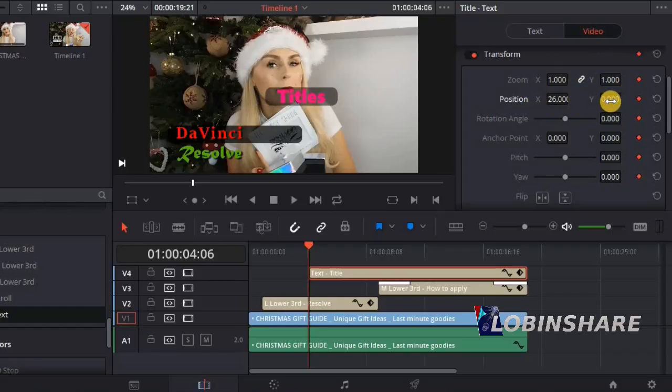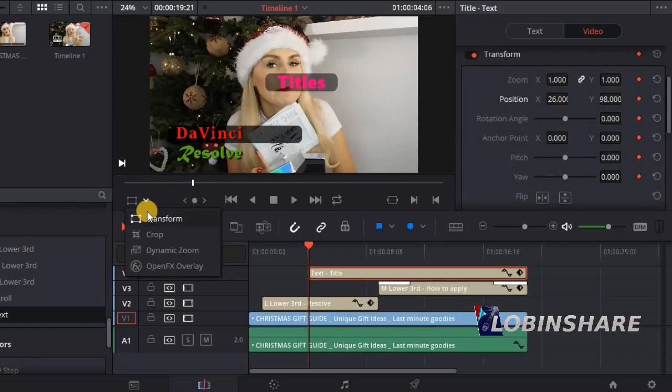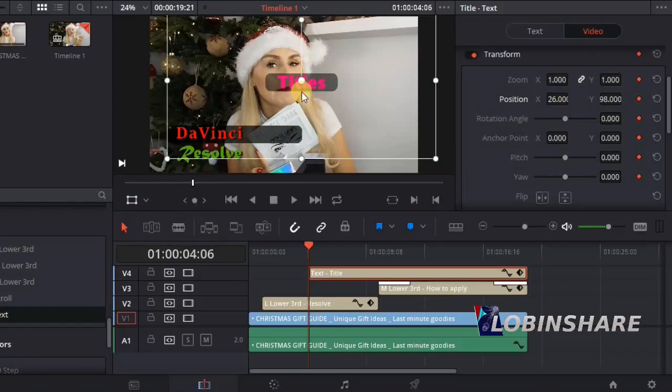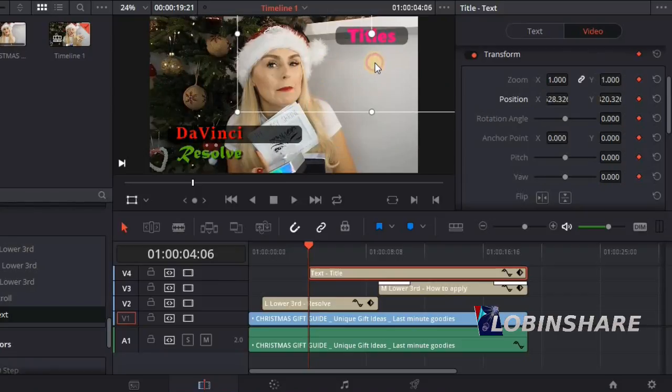You know, we've done this before. Or it's also possible to enable these transform controls. And now the title behaves like an image, just as we did in our previous tutorial. Now you can click and drag it, position it wherever you want. This could be the beginning of the text effect. I would like to rotate it a little, click, drag it, like that, a little smaller.